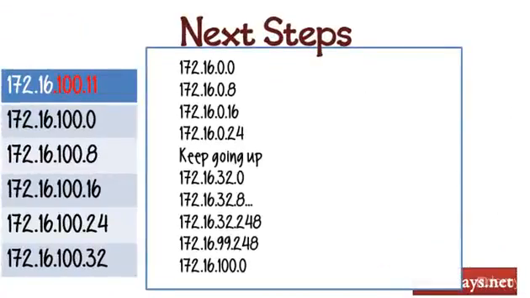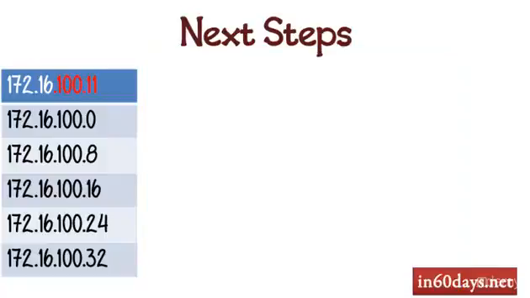You can see we've got a whole bunch of available subnets here, far too many to count up. So what we're going to do is take the 172.16.100 subnet and start looking at the values at the end. You might want to use a subnetting calculator just to see how many values there are, because I think there's several hundred for this particular example. So it's just going to be too much to count up every single subnet. We need to dive straight into the relevant subnet that we're looking at.